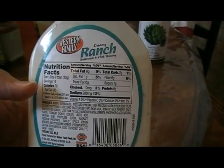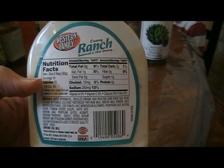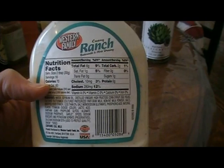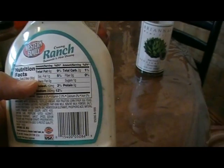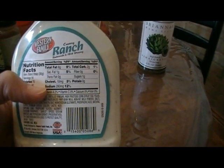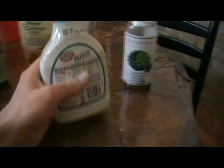So we're talking about in this particular dressing, one serving is two tablespoons — which you usually do a little bit more, maybe — but you're talking about 70 calories inside of that and 60 fat calories. That is an insane amount. And if you pay attention as well, it's pretty high in sodium. All three of those things — that's like one, two, three strikes you're out with the HCG diet.